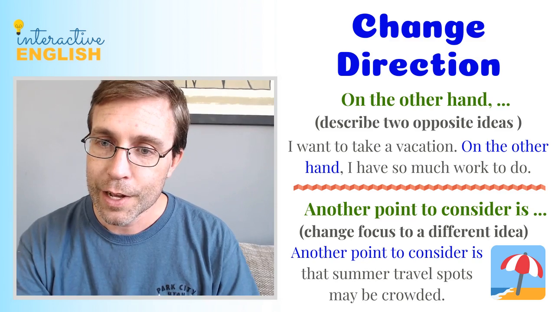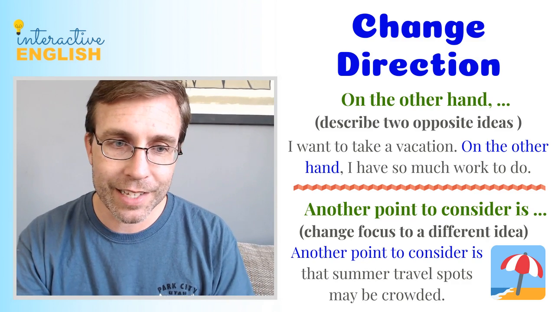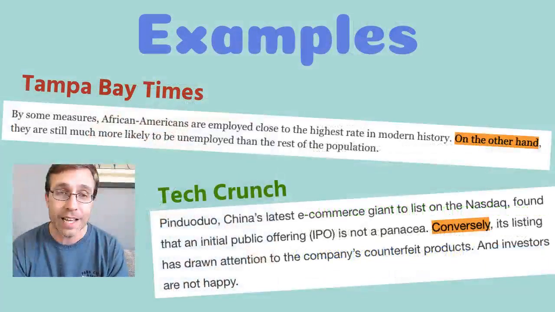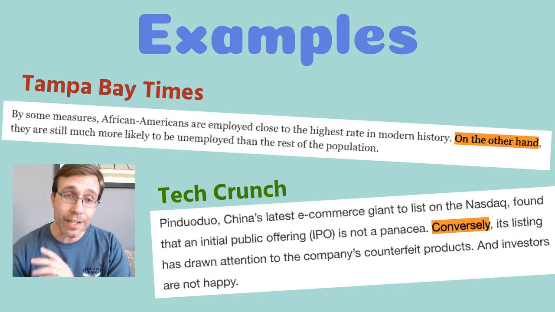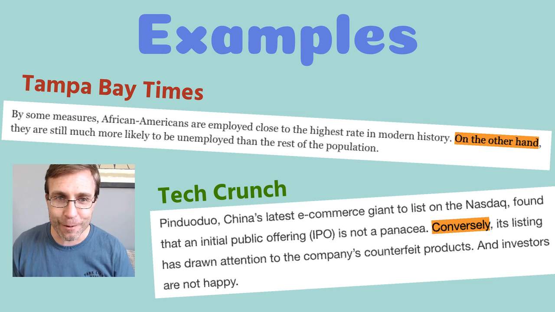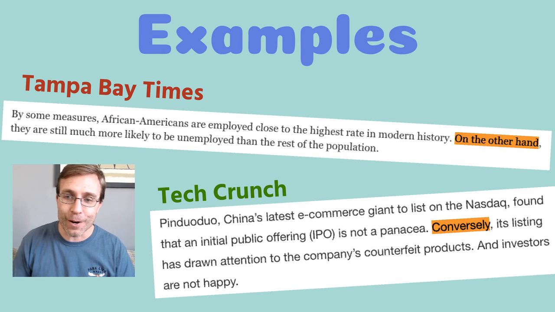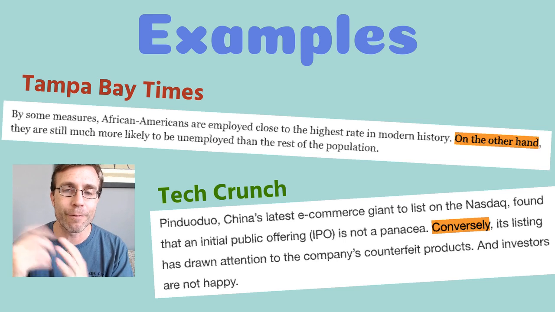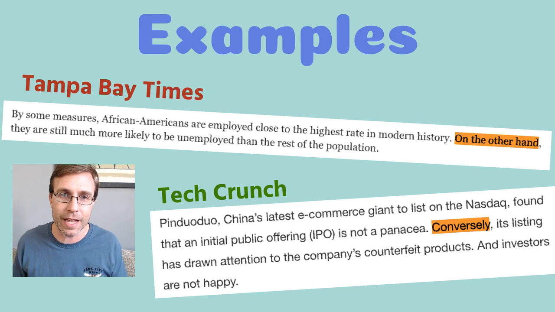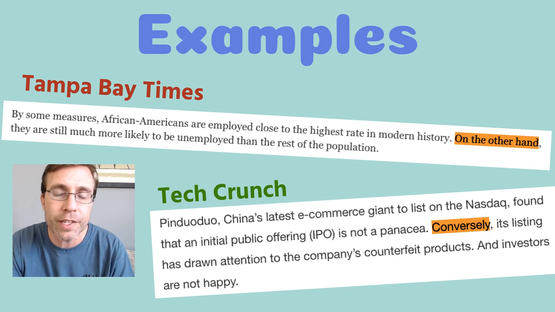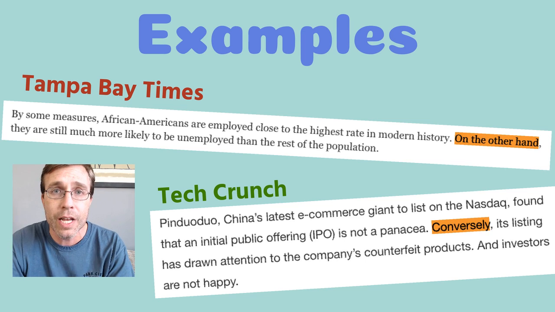Excellent. So let's continue. Let me show you. Now, this is really how you'll be able to see some of these used in context. These are some examples. These are real examples that I found for you. They are from articles that are pretty recent as well. So that first one is from the Tampa Bay Times. And again, this is talking about how we're changing directions. And the reason for this is to see these examples and see how they're used in context.